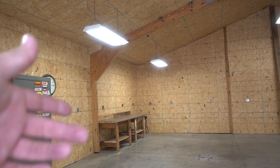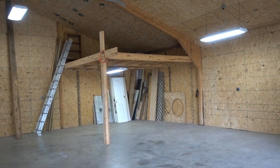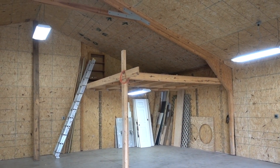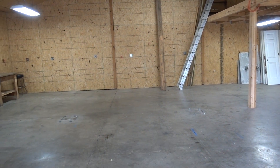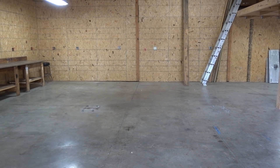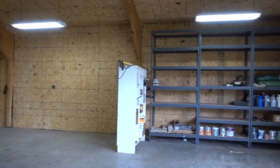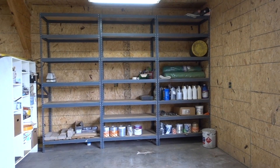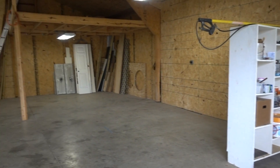We are going to have to do some cleaning in here. I don't know if I am going to keep that workbench or not. Not sure if I am going to keep this kind of platform up there to store stuff or if we are going to need that. He did have a lift in here but was not able to obtain that with the deal. I just want to show you guys this space before we empty the truck. He kind of left all of this shelving over here, which might stay, but we got a lot of work to do.